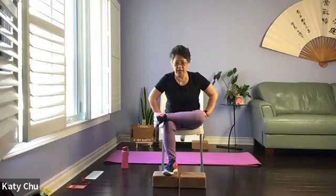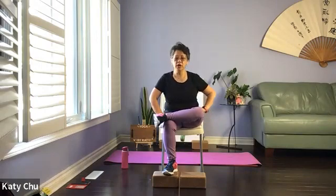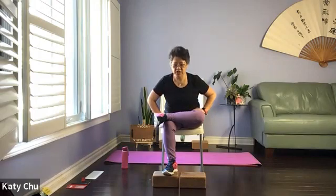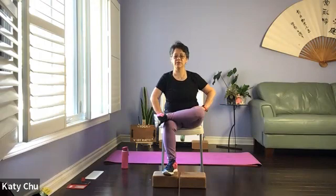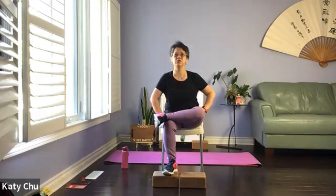Exhale, lean forward. Now you're going to immediately feel the stretch here in the same hip flexor as the bent knee. So you adjust your own weights and your own intensity. Do not put the entire body weight on this. Inhale, prepare. Exhale, lean forward. Now this is going to open up the hip joint, same side as the bent knee. Stretching out the hip flexor, helping people to relieve sciatica condition. However, if you're a severe sciatica sufferer, you should be seeking professional medical help to get diagnosis and treatments.